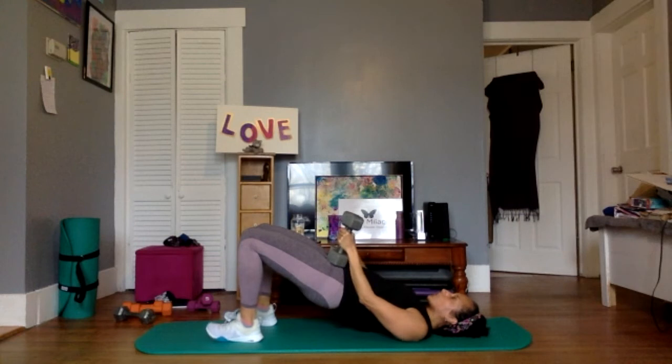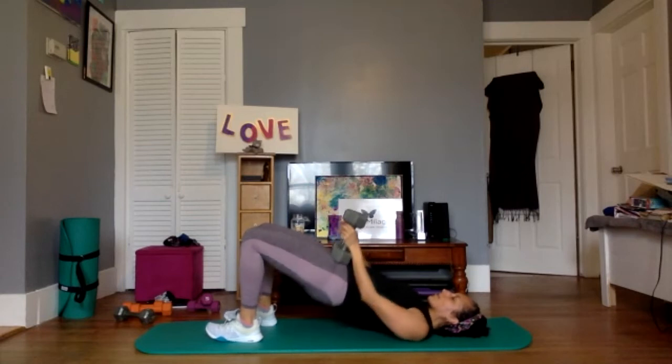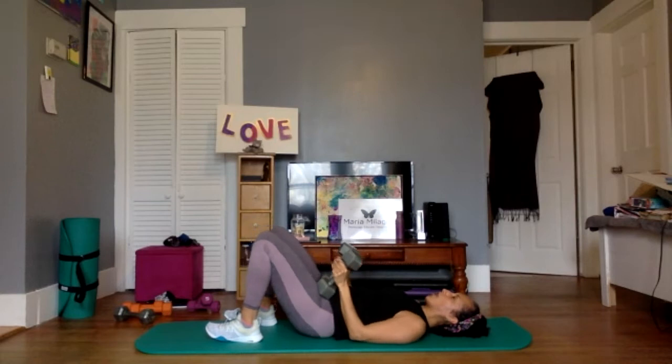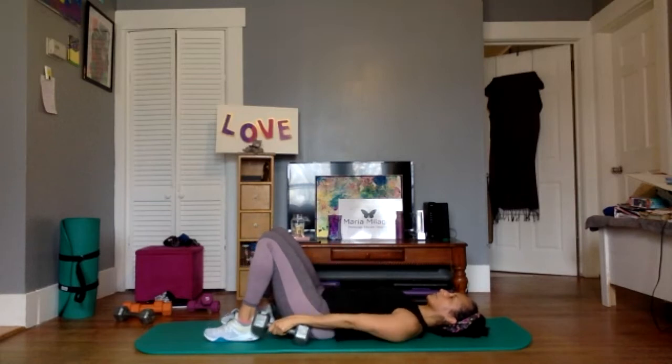Lift the toes a little bit so you're really pressing into the heels and pulse it. 10, 9, squeeze those glutes. 5, 3, 2, squeeze and lift. Bring it down. All right, I'm gonna put those weights down.